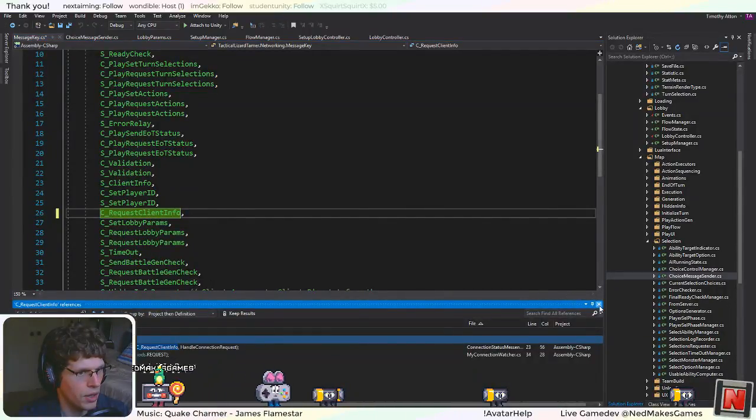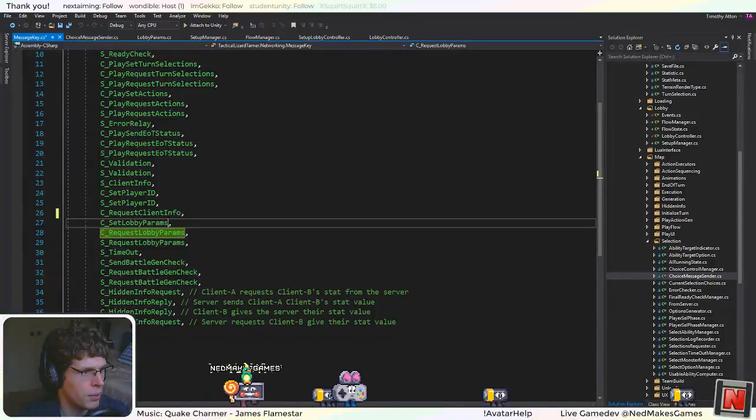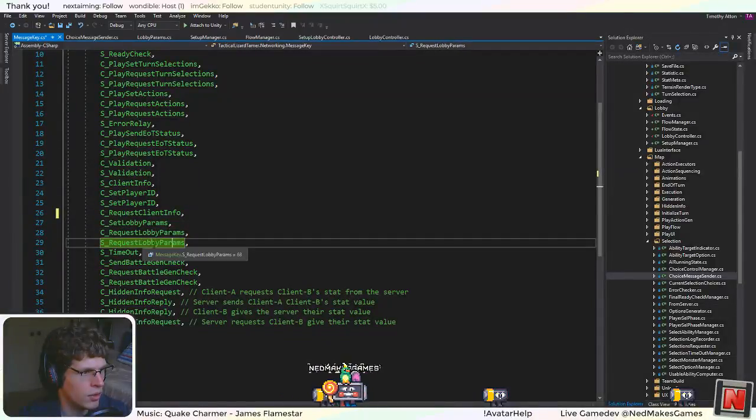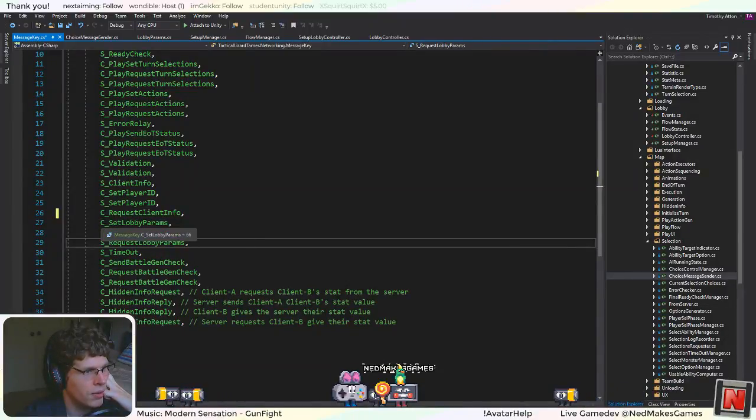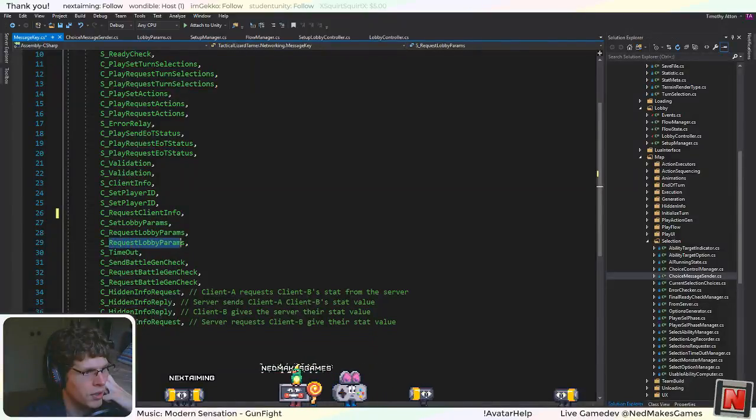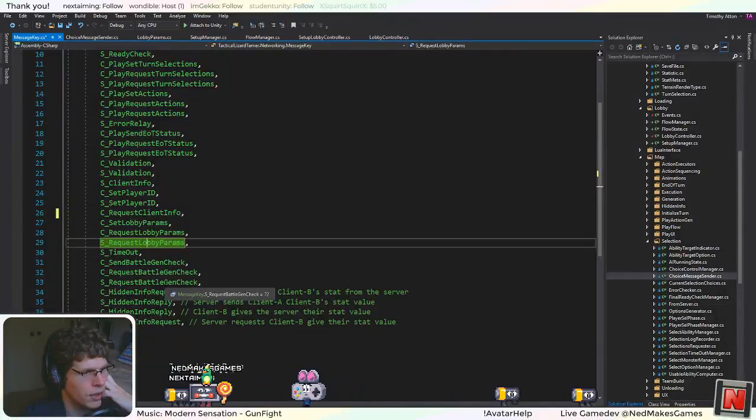Okay, so I have client set lobby parameters and then request, and then when the server sends it back. Is that how I want to do it though? Probably I should have set lobby parameters request, and then this would just be lobby parameters changed or something.